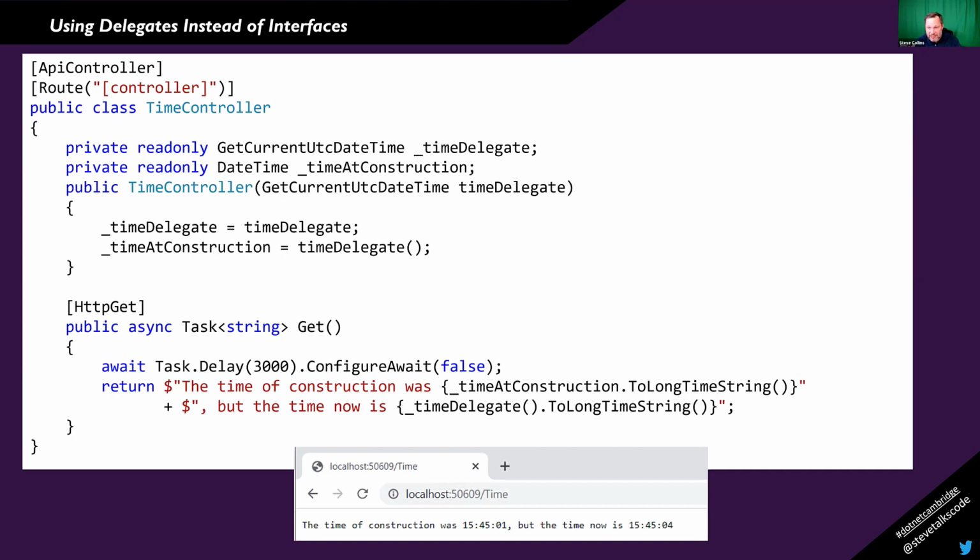Now, as you can see here, the result shows that even though the delegate is a singleton, the invocation was done at 2 separate times, and the result is not generated until invoked. So the first invocation is in the constructor, the second invocation is in the method, and therefore you've got the 3-second difference.